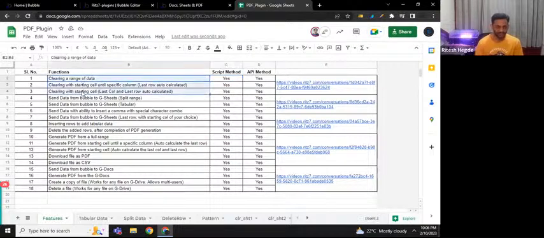So we have a few types of clearing a data range from Google Sheets, a few types of sending data to Google Sheets, inserting rows to Google Sheets, deleting the added rows, generating PDF from Google Sheets and Google Docs. And you can download them as PDFs or download them as CSV in case of Google Sheets. And you can also create a copy of the file and delete the file that you created.